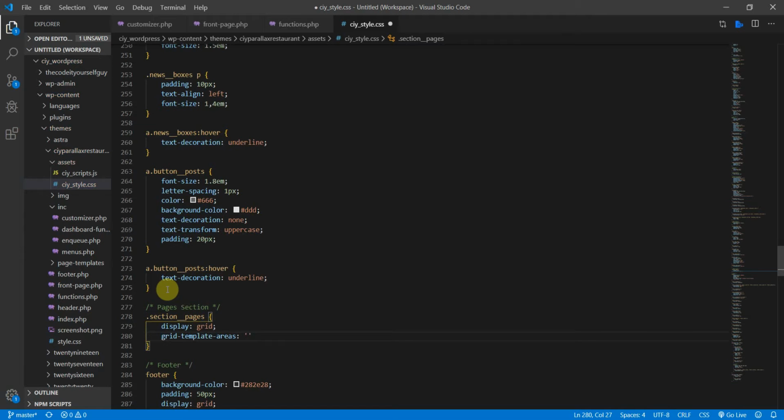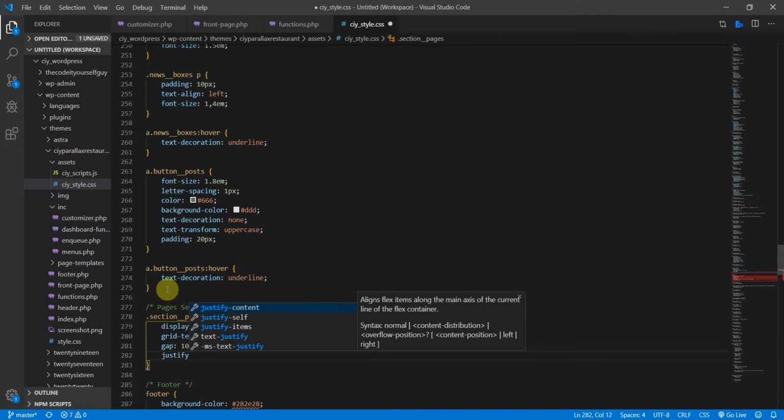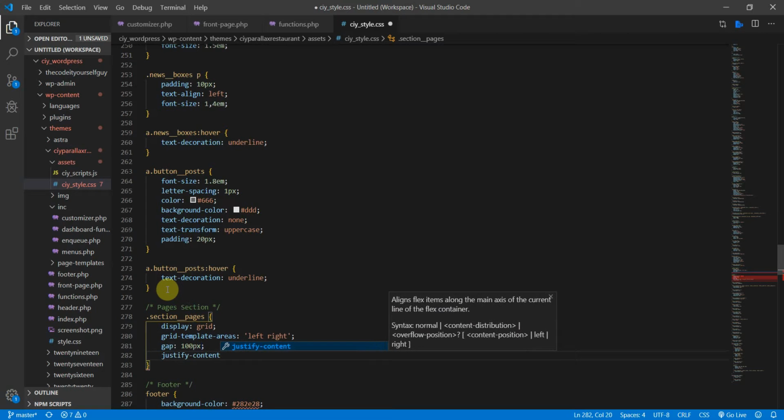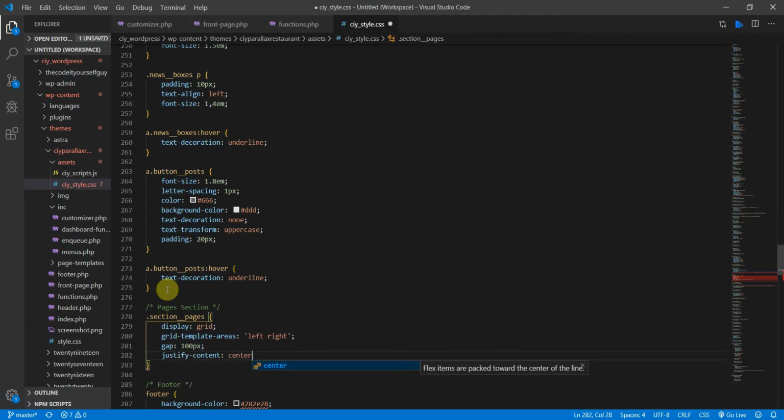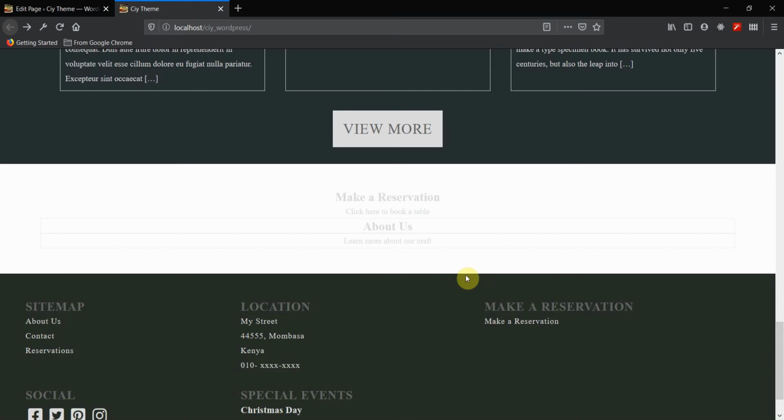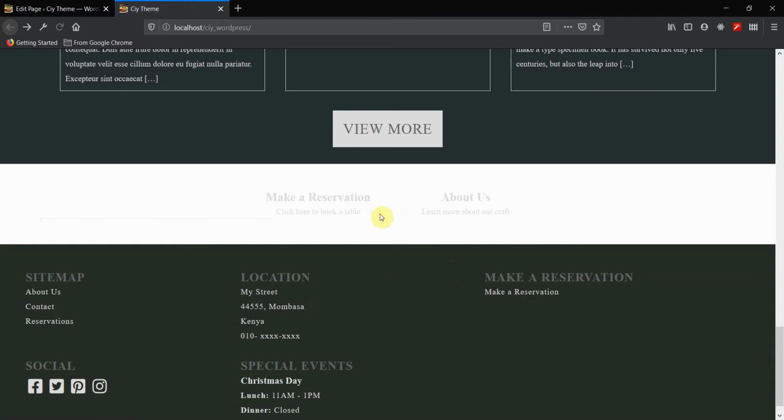So I'm just going to do left and right, and that's that. And then the gap between these, I'm going to do 100 pixels. Then justify-content center, let's save that. See what it looks like. We have to allocate the grid areas there as well, but already you can see they're next to each other.